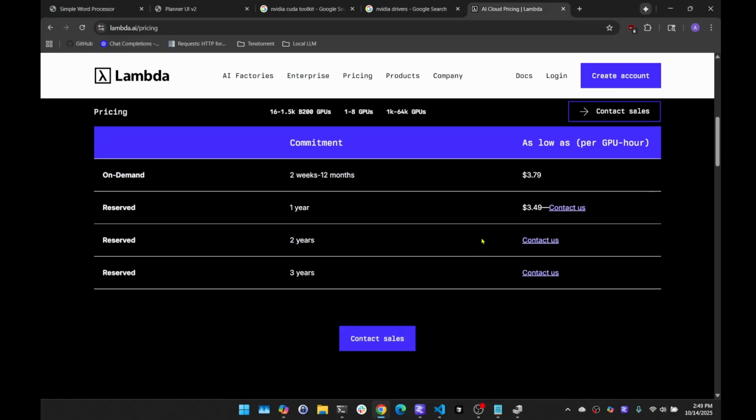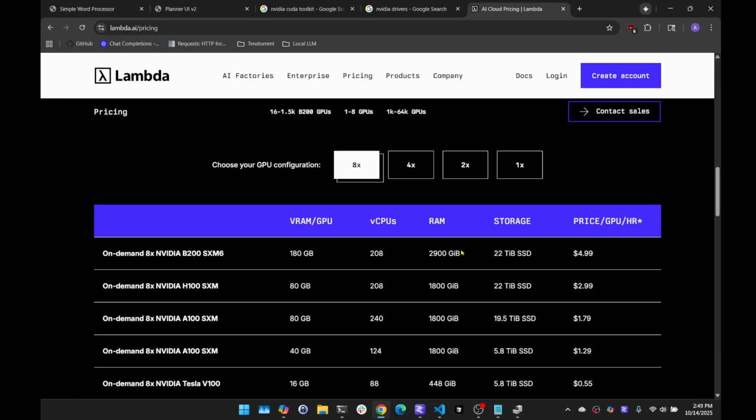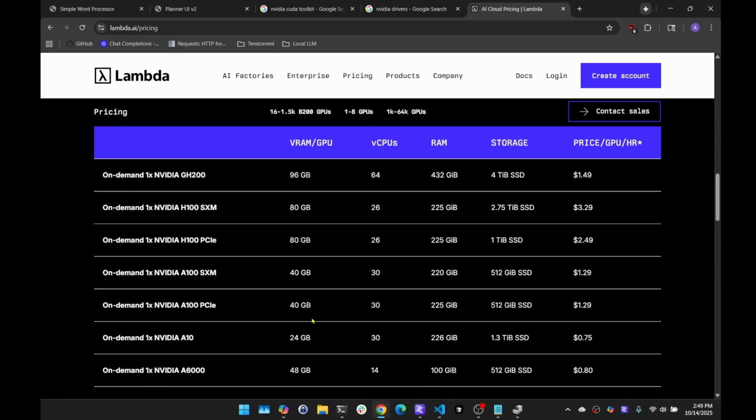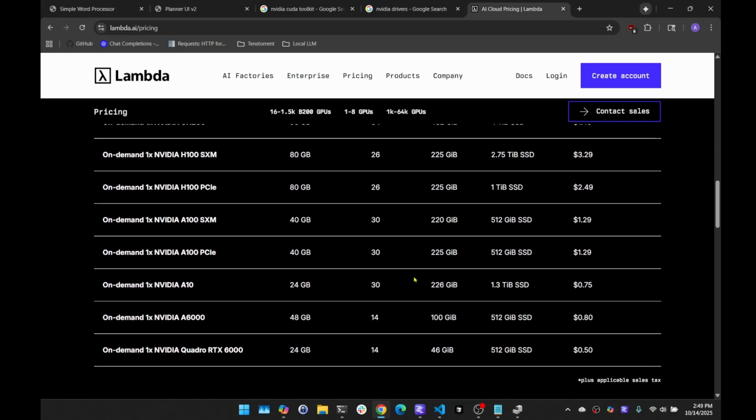You can reserve GPUs, I think, by the hour, for as little as maybe about $1 an hour, depending on what you need to do. For what we want, we'll definitely not need anything like a 24 gigabyte GPU. We can get away with something much less.